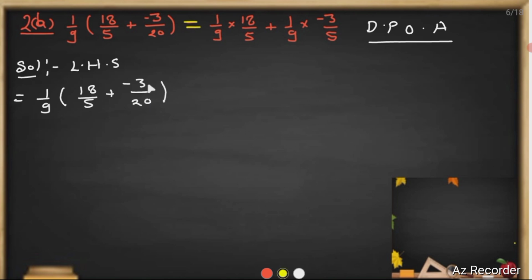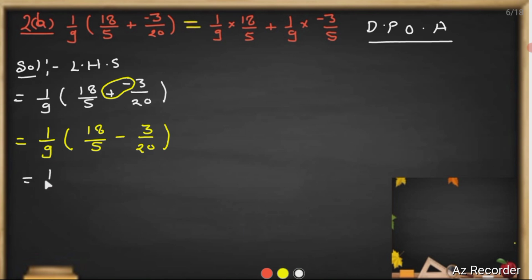So my dear students, I use one term for this. This is a WWE fight here. Okay, and opposite signs are used here. So which sign is going to win this fight? So the negative sign is going to win this fight. So my dear students, I can write this as 1 upon 9 times 18 upon 5 minus 3 upon 20. Okay, I know you all like to see the WWE fight right now, so I'm using a daily life experience in mathematics here.